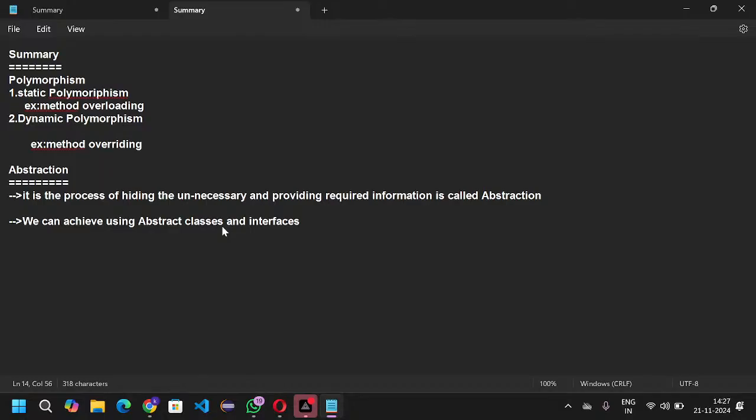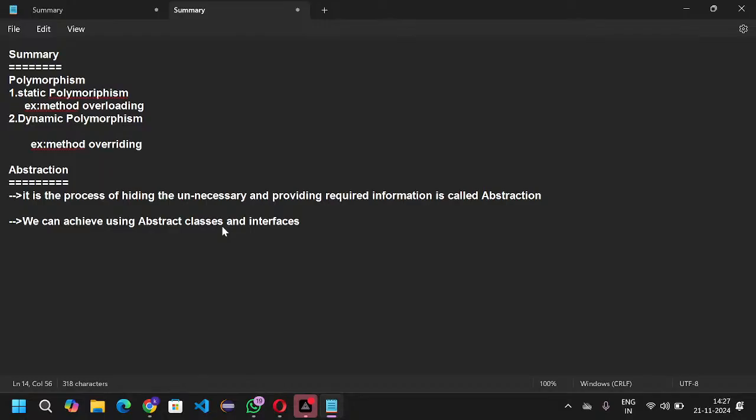You don't want to know how the machine is working internally. That is where they write some backend logic and all. You don't want that, so such things you can hide. You can hide the unnecessary data and provide the required information. In that case, we go with abstraction.